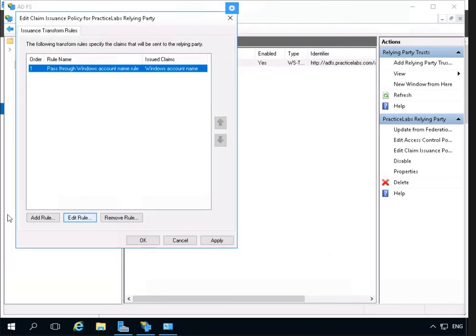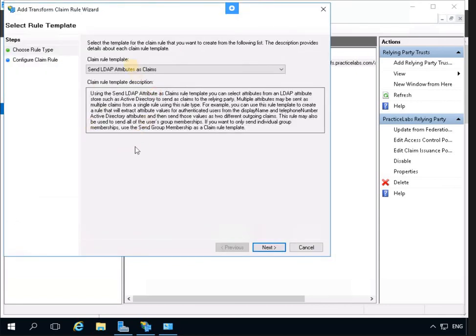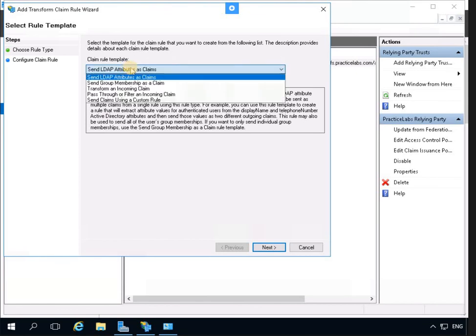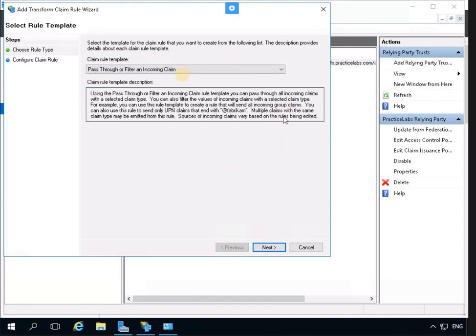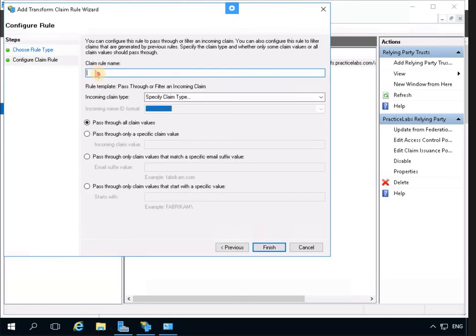So here we can now try one more thing. So next, enter the same, but this time email address rule.